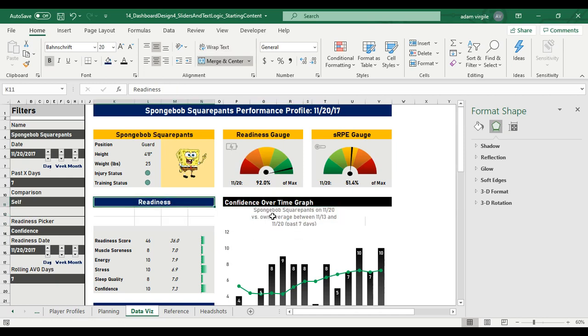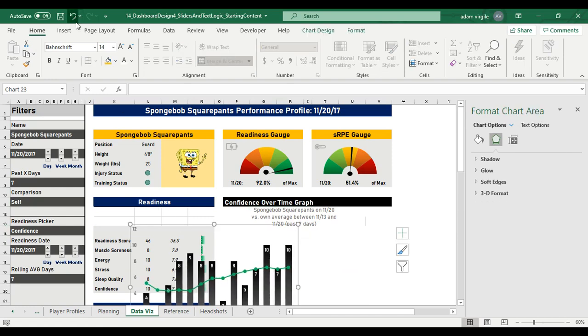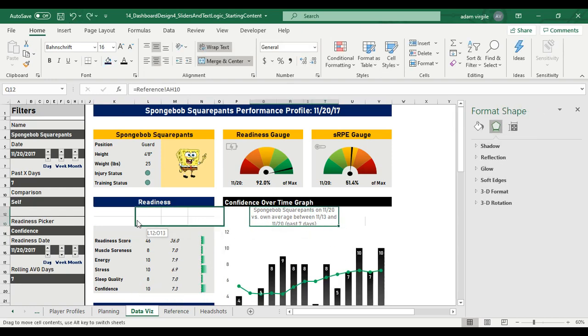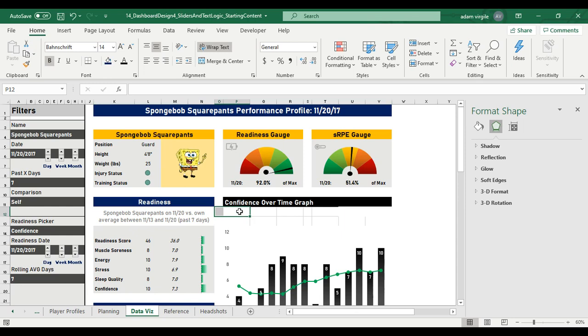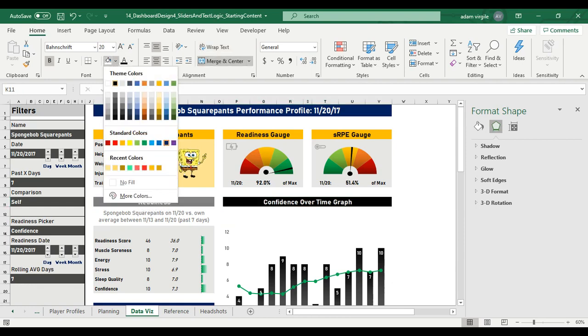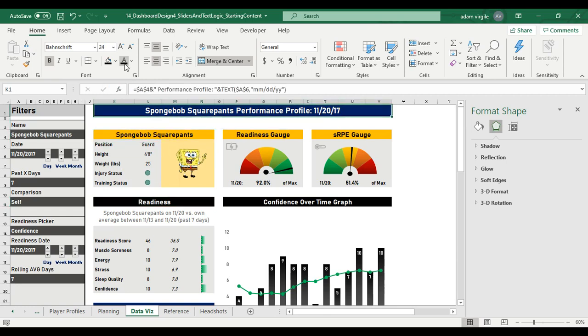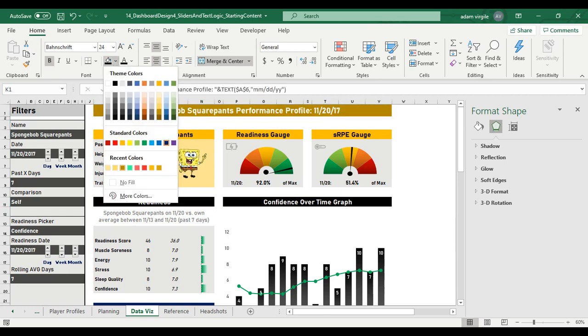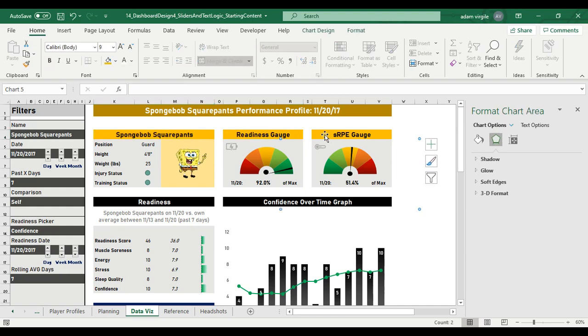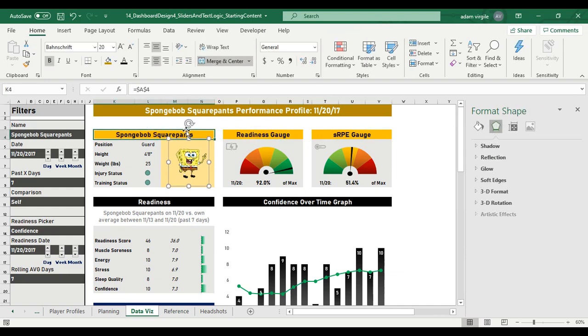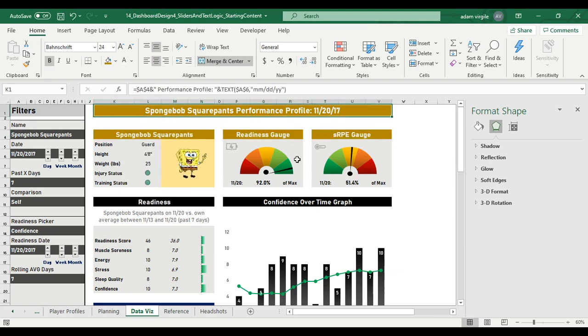Let's make this white. Let's align that, merge and center. I'm going to make this black, and I'm going to make these gold. I've been using a lot of black and gold, so maybe this is a gold and black type of color palette. I honestly don't really know.